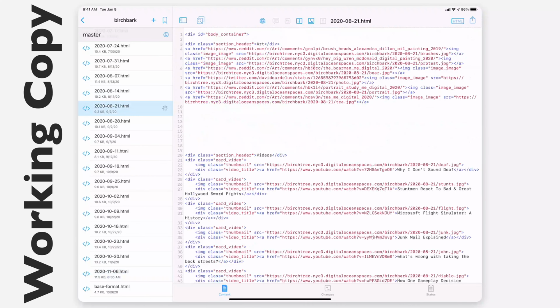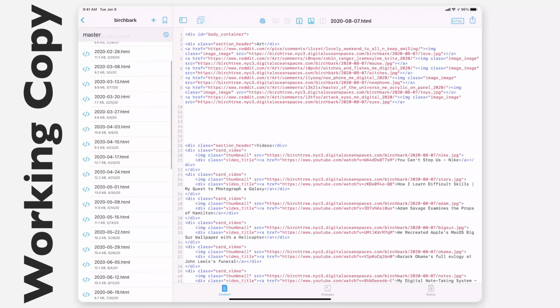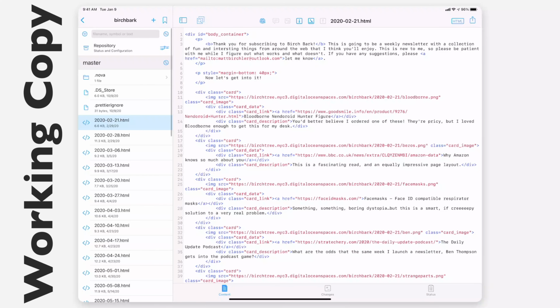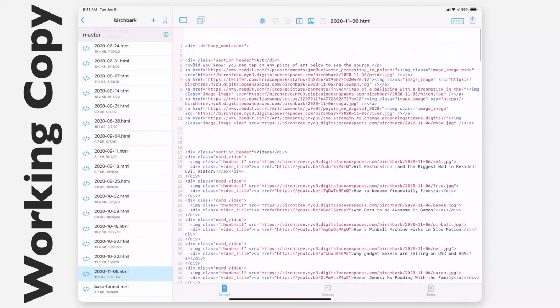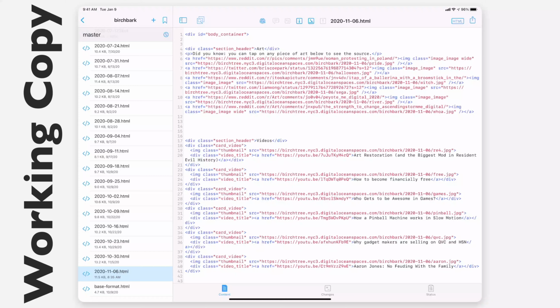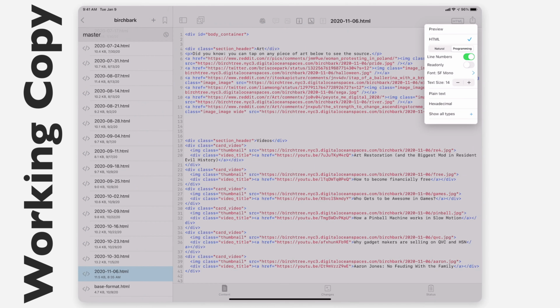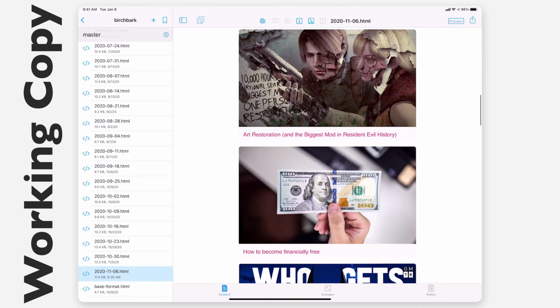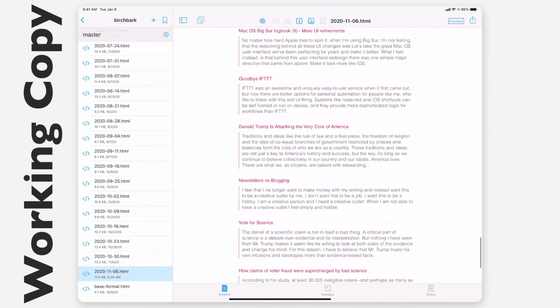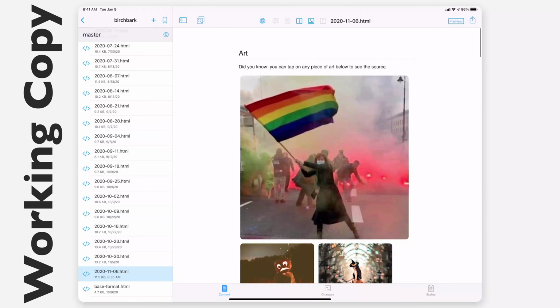I have a full history of every post I've done previously. So I've actually done this every Friday since the end of February, and I'm really proud that I've been able to keep up with it for this long. But yeah, I basically compose it here using shortcuts mostly to compose the HTML for this, so I don't have to write this all manually. And then I copy and paste it into MailChimp, and it just goes out. And so if I preview this using the preview button, then you'll see, yeah, this is the newsletter. So this is what went out, and that's what you would have seen in your inbox if you subscribed.